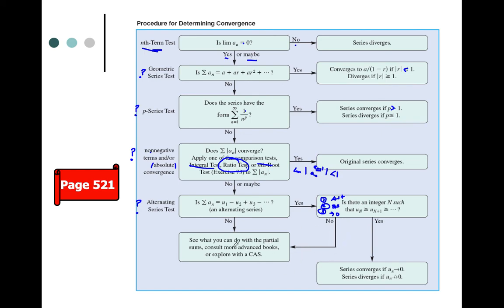And then after that, this nonsense, well, you have to do something more advanced, look at a computer system, blah, blah, blah. That's not going to happen to you. This is what's going to happen to you. It's either going to fail the nth term test for divergence and you don't have to go any further. If it passes the nth term test for divergence, you might have a convergence and you need to check if it's geometric. Is it a p-series? Is it an alternating series? Or does it have factorials and exponentials or lots of powers for you to do the ratio test on? Okay? That's numeric series.